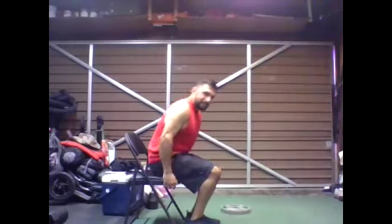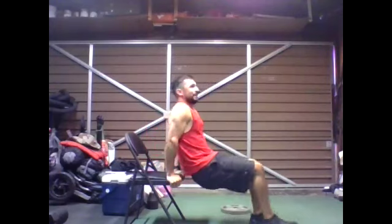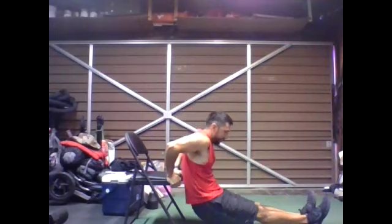Let's go with dips or tricep extensions. That was back in like 1997, 98, a long time ago. So 10 to 15.